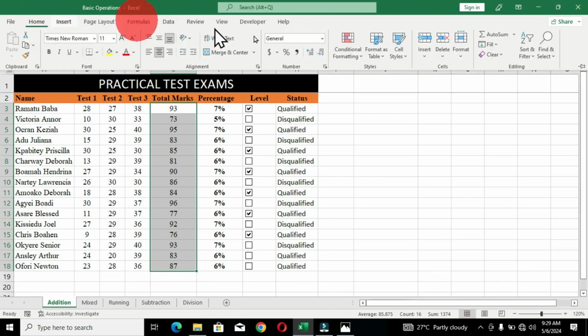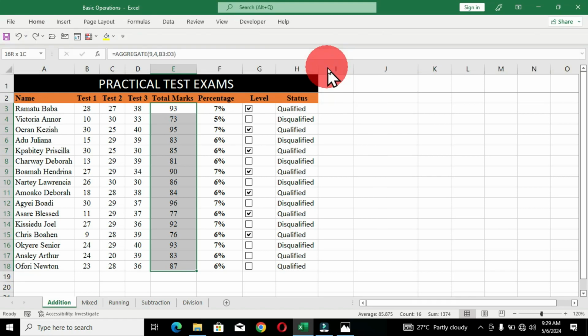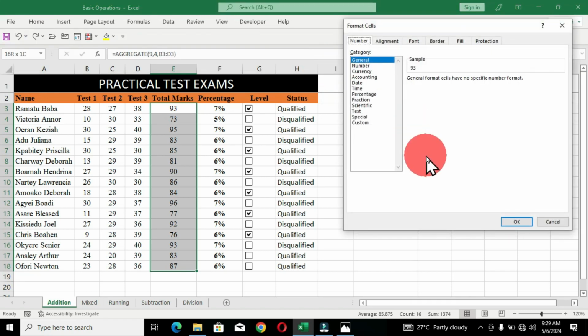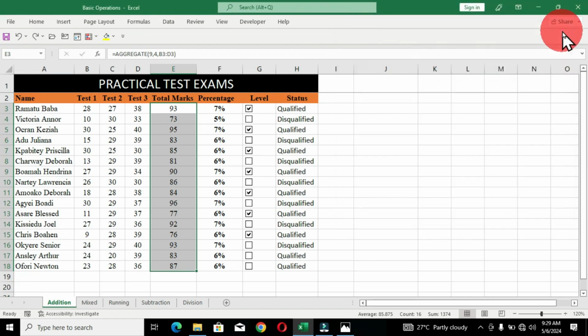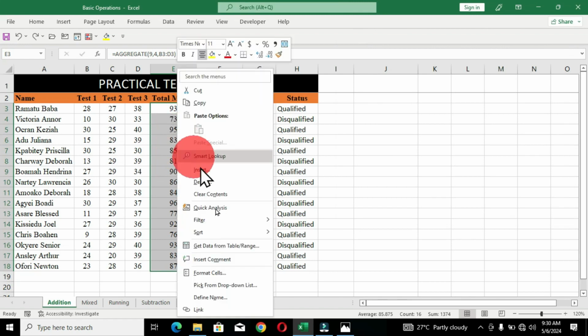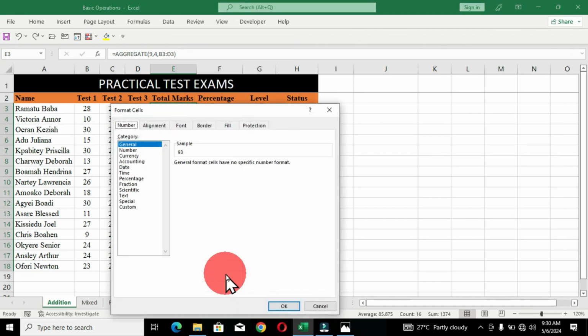In the Number group, we have this arrow, which is the dialog box launcher, and when you click, this provides you with this Format Cells dialog box. Another way to get this window, after you have these cells selected, you can right click, and then we have this option that says Format Cells. This also provides you with this Format Cells dialog box.